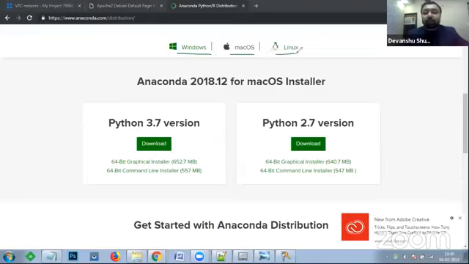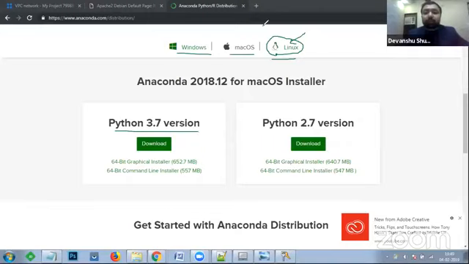Windows, Mac, or Linux. Since we have used Google Cloud Platform and we got access to Linux operating systems there, and Linux is majorly used when it comes to server-side application, you can always select the Linux operating system so as to get the desired version of Python 3.7, the latest one, because it will have all the latest libraries available for machine learning, which will be very helpful for your projects.